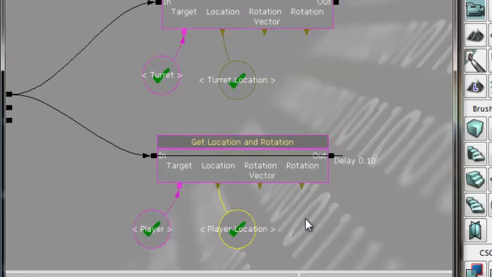And that's going to be very handy for when we're spawning projectiles, because when we spawn the projectile, it will be checking where the player's location is. Since this is updating every 10th of a second, the projectiles will know every 10th of a second where the player has been. So we'll get a kind of an accurate firing from the turret to the player.